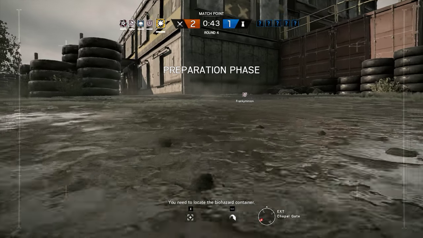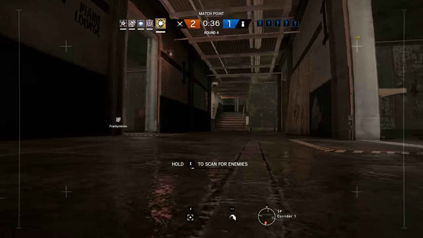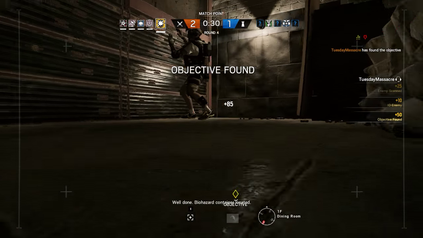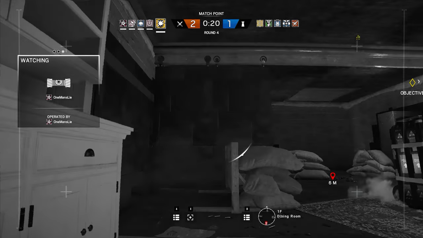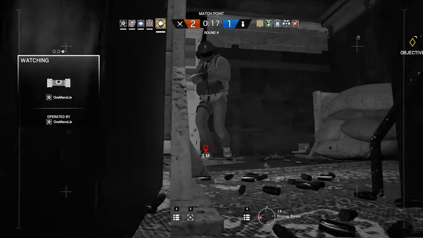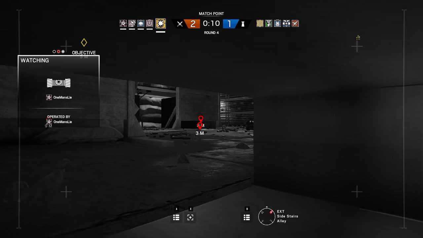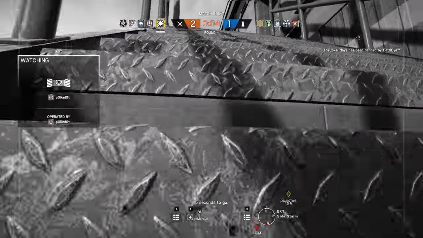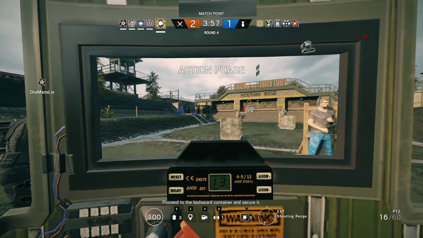You need to locate the biohazard container. First floor, okay. Yeah, it's cardboard wall room. Well yeah. Done. Biohazard container located. One or two going upstairs. Let's go top down again. Work fast. Okay. 5 seconds to go. Like every corner this time. The biohazard container and secure it.